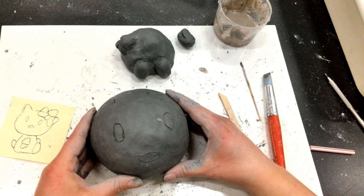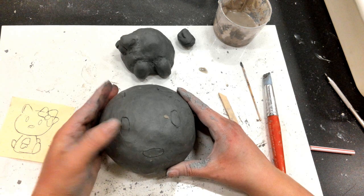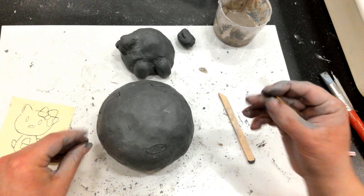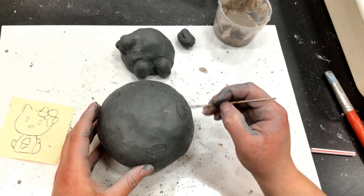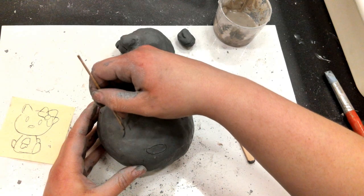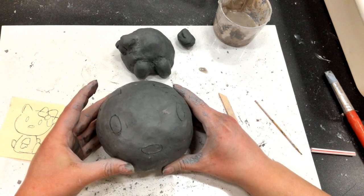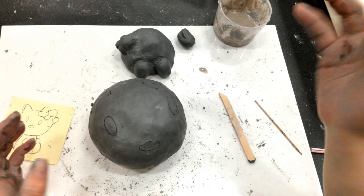Is that spaced out evenly? No. Hello Kitty's eyes are further apart than that, aren't they? So I'm going to smooth it back over. That's why we draw first, because you can smooth it back over and fix it. I'm just using that toothpick to kind of draw it on there. I think that's better.